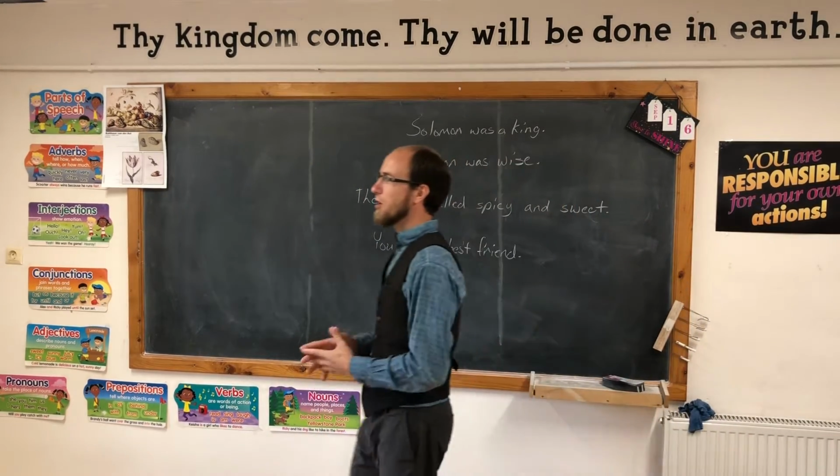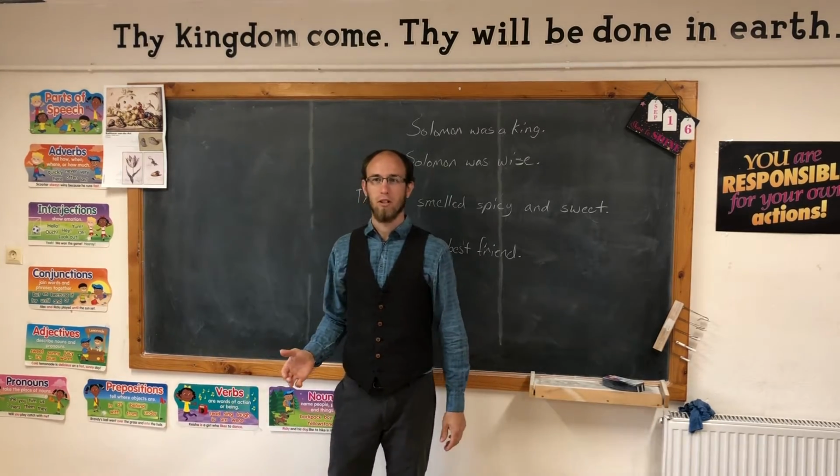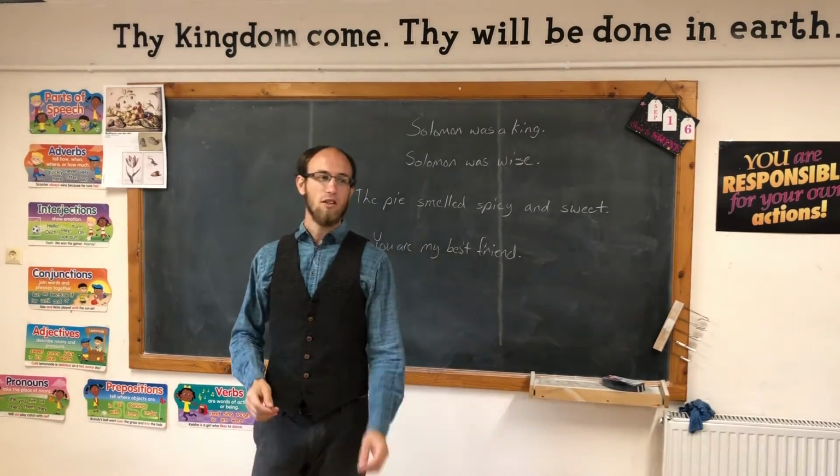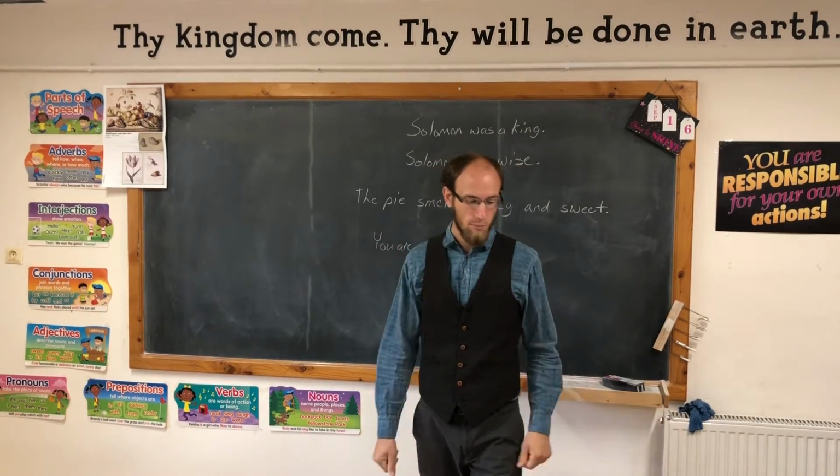Okay, what is a word that comes after an action verb and receives the action from the subject? Direct object. Excellent. And what is the word that would come between the direct object and the verb? Indirect object. Perfect.